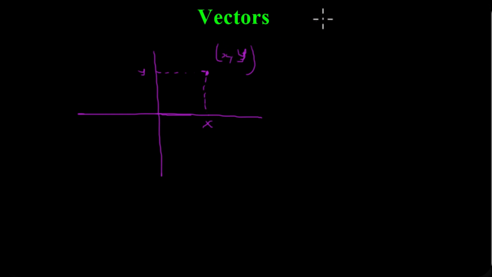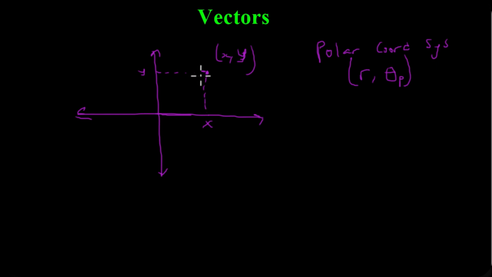We can make use of the polar coordinate system to describe this point. The polar coordinate system is also a popular way of representing a point in a plane. For this, we write the magnitude or the length of our line, and then the angle it makes with our positive x-axis. If this is my positive x-axis, this will be my negative x-axis. This will be my positive y-axis, and this the negative y-axis.